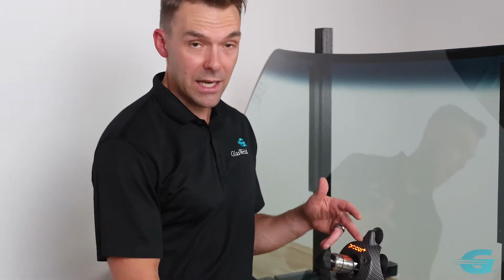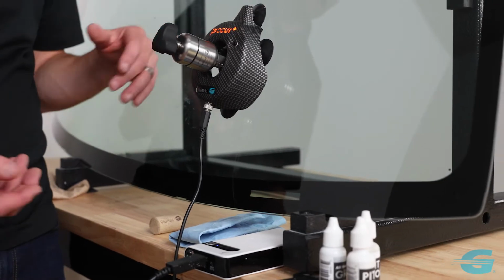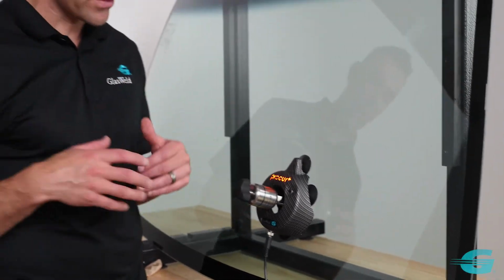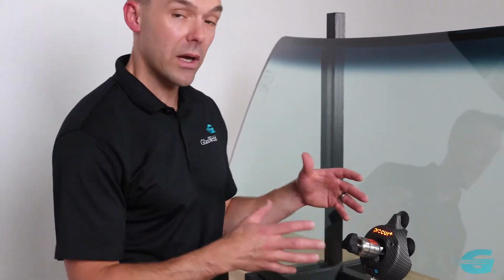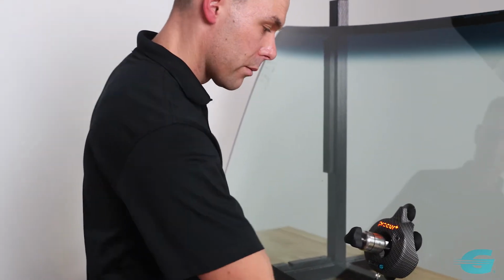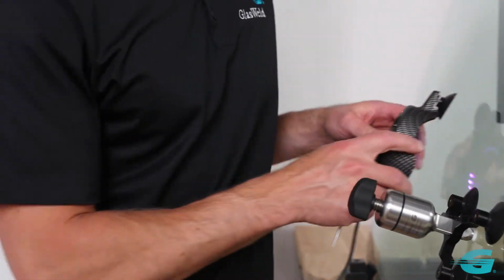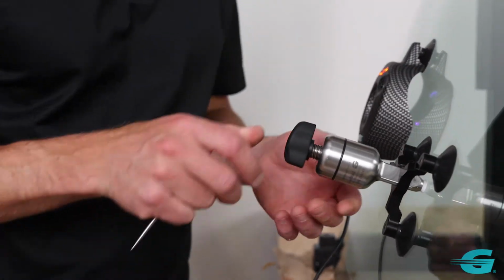And of course it's LED powered. It can plug right into any USB port, or it can plug into a 12 volt. So really versatile, never leaves you without power, because you've got two options to power the light at all times. So that's about done. We're going to go ahead and pull the curing light off, and we're going to just set it off to the side here, and we're going to now do our pit filler.